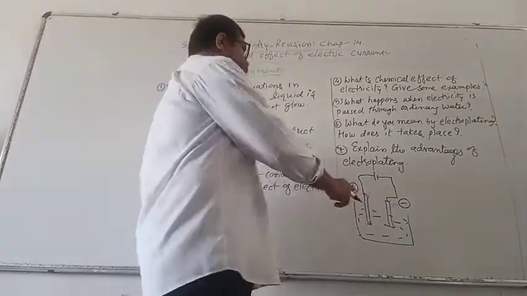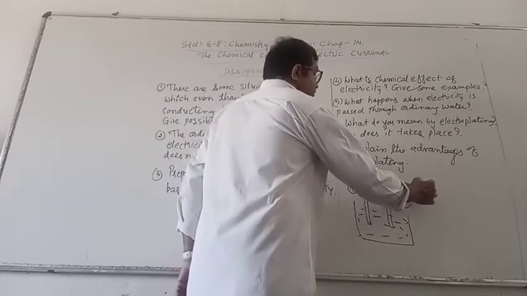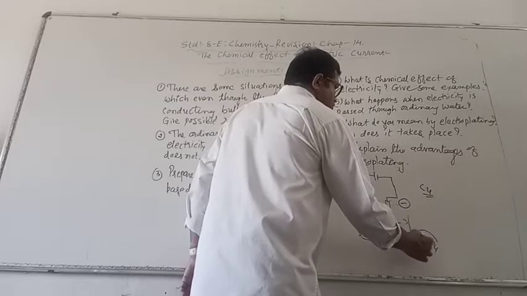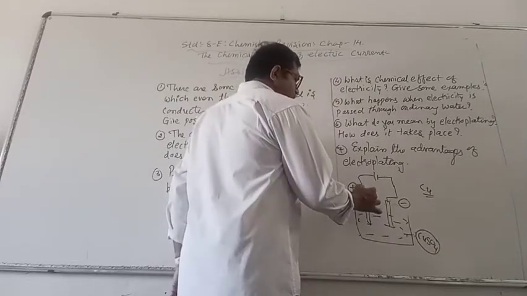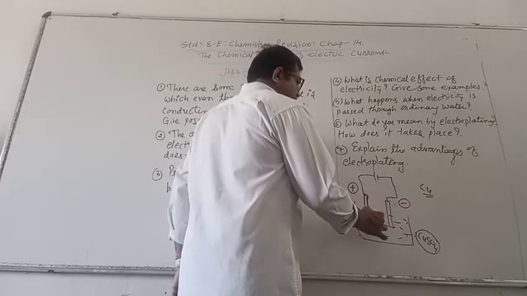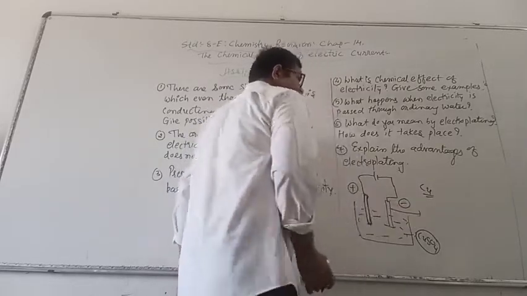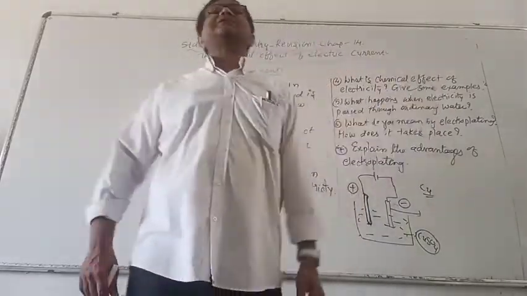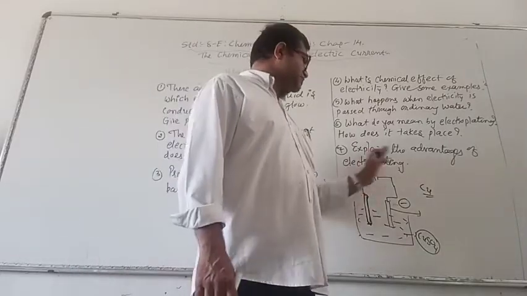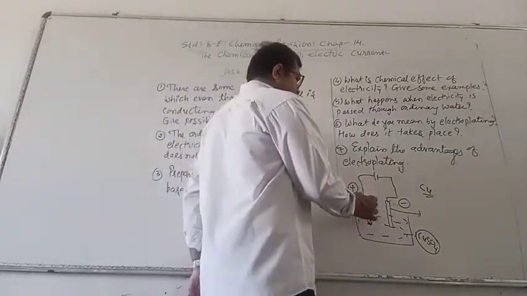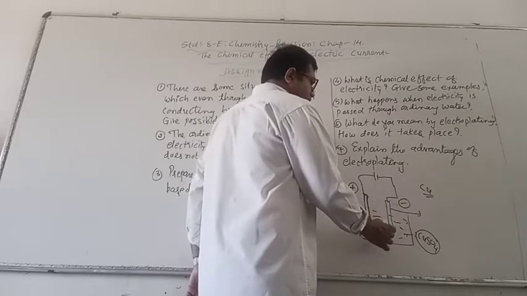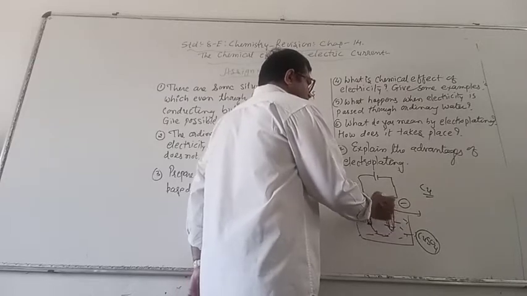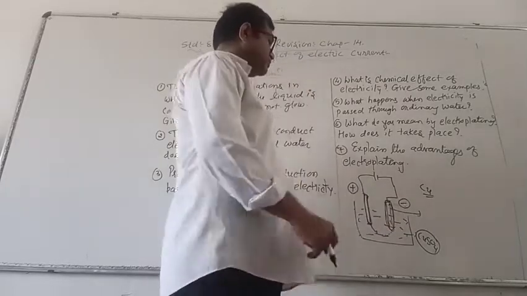For example, if you want to make a coating of copper, Cu, then here we have to use the copper sulfate solution, and then the copper plate is here, and on the negative side the thing on which we are going to electroplate. And then when we pass the current, what will happen? The metal from here will go into the liquid, and then from the liquid again the metal goes to make a layer on this negative electrode.